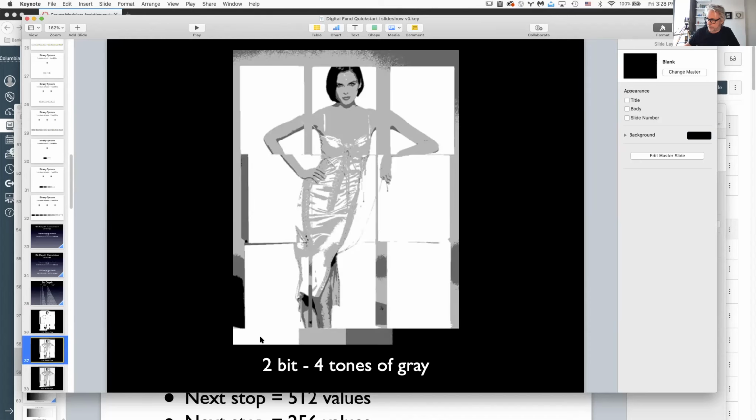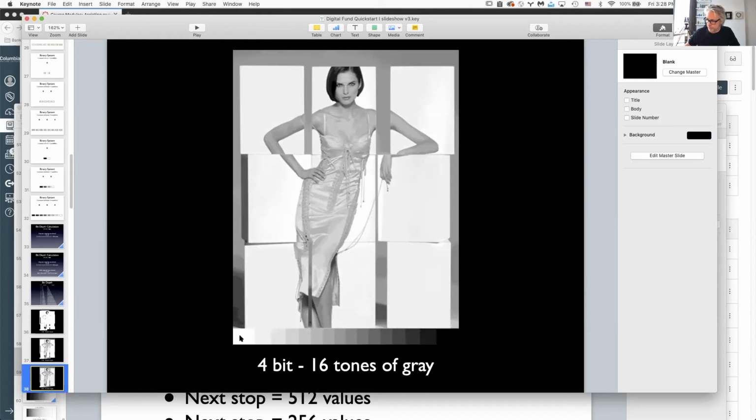If I go to the 4-bit, I've got white, I've got black, the 2 shades of gray. If I go to a 16-bit, I'm starting to develop this gray scale, this ramp right here. But you'll notice at a 4-bit image, there's still very distinct jumps between these tones of gray. And the resulting same thing happens in the image. This is not what we would call continuous tone.